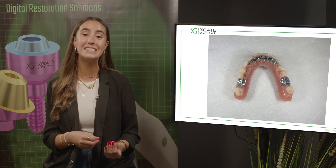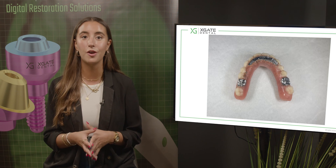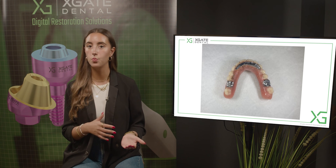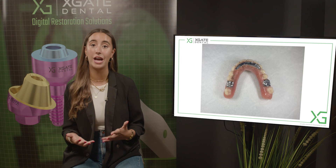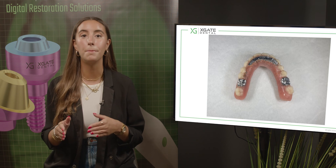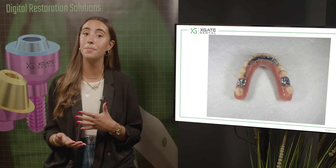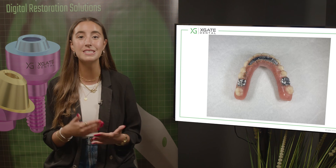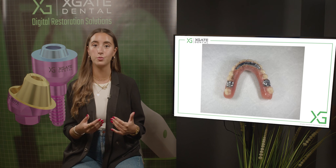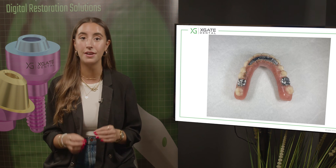Screw-retained restoration is considered easier to fix. However, you have the same screw in the cemented restoration. In cemented restoration, you have prosthetic screws that connect the abutment to the implant. If you have a bridge and one of the screws breaks down and you need to take the bridge out, you need first to disconnect the bridge from the abutments because they are cemented together. And because you need to cement this restoration, it's problematic - if some screws broke down, all the force goes on the remaining screws, which means you could potentially break the bridge, break the rest of the screws, or break the thread inside the implant.